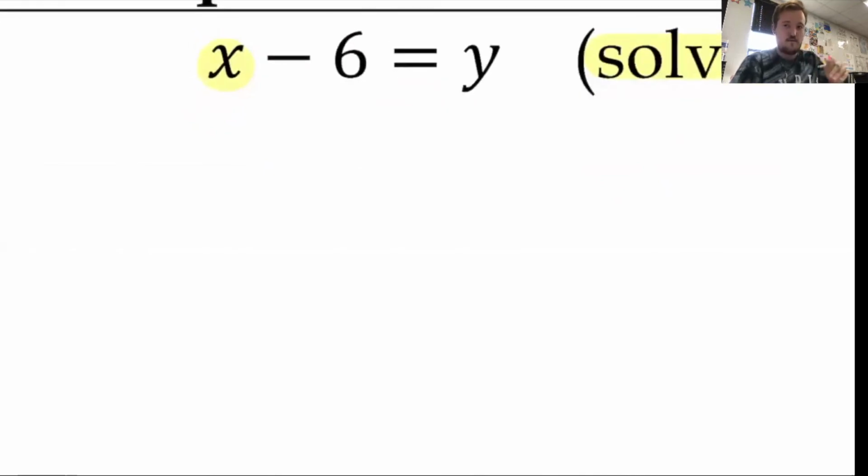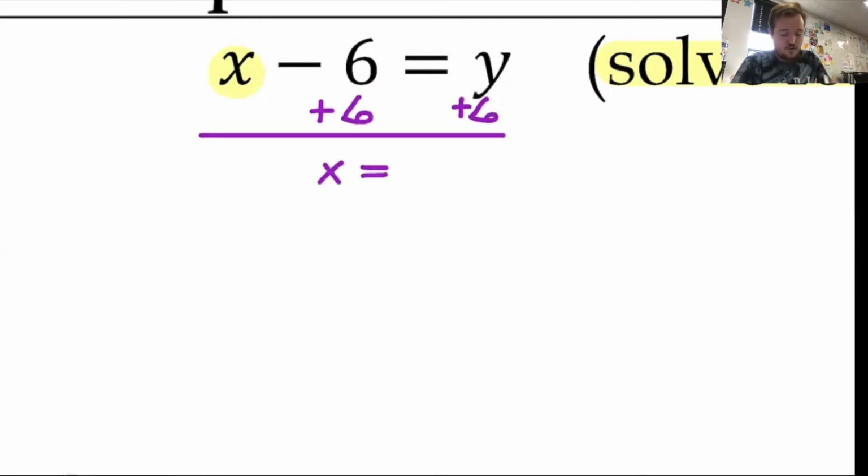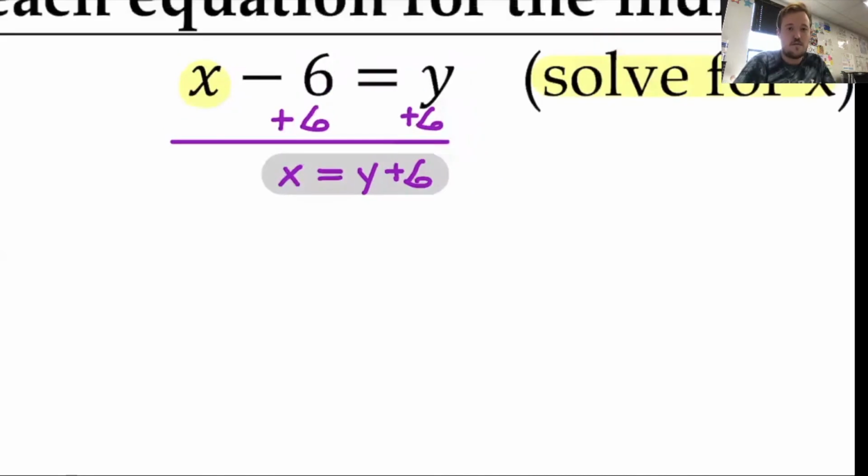So I'm still going to follow my inverse operations. It's still the same procedures. In this case, I have x minus 6 equals y. I need to get x by itself, which means I have this minus 6 right here that I have to get rid of. The opposite of subtracting 6 is going to be adding 6. So I'm going to have x equals. Now on the right side, we're going to have y and a positive 6. We can't actually combine those into one value, so we leave them separate. So I just write y plus 6. So that's all we have. That's our equation.